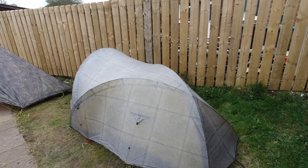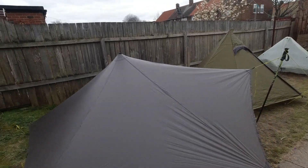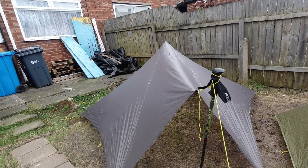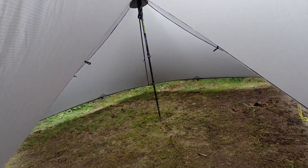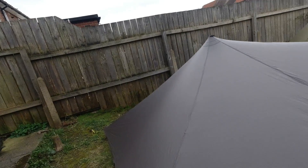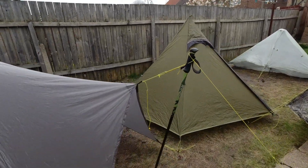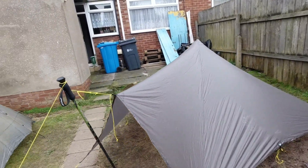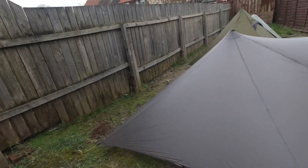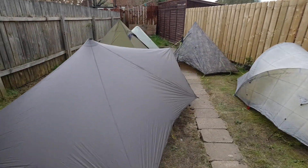Its total weight is 1.1 kilos, but if you didn't have the poles — which you do need — it would be around 700 grams. Next we have the Sil Nylon MLD Trail Star which is a 30D Sil Nylon. The new one currently out is 20D Pro Sil Nylon which prevents misting. As you can see in there, you can see the space that you get in these pitched at 125 centimeters — around 238 centimeters across. It's a very big tent but very low to the ground, which I've never liked. But it is an absolutely storm-proof shelter. I've considered getting rid of it in the past but I can't see me ever getting rid of it — it is a state-of-the-art shelter for extreme wind. That comes in at 555 grams without the inner.